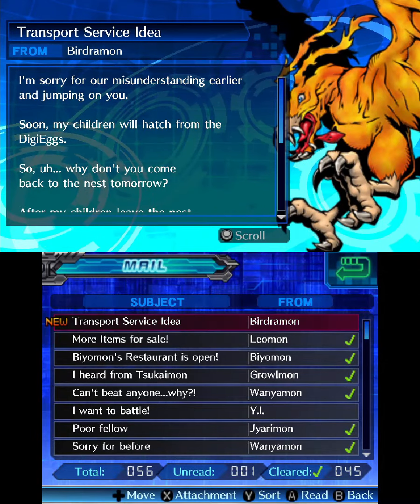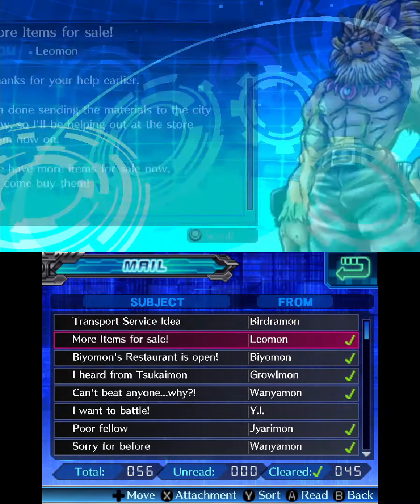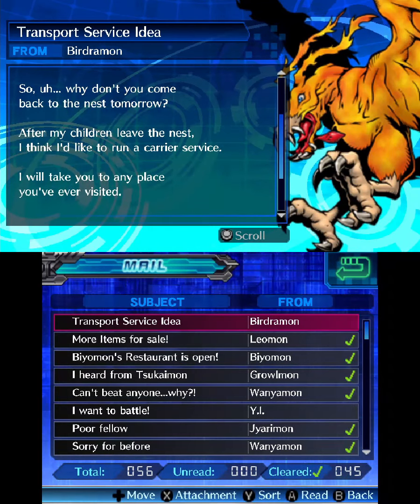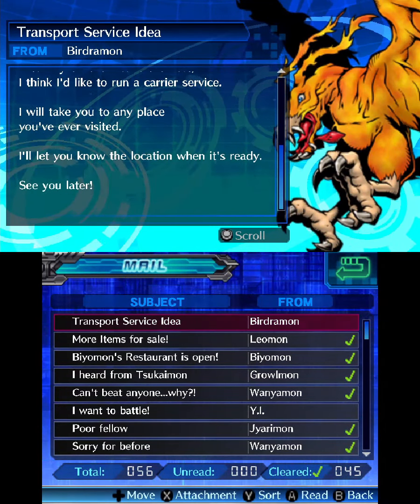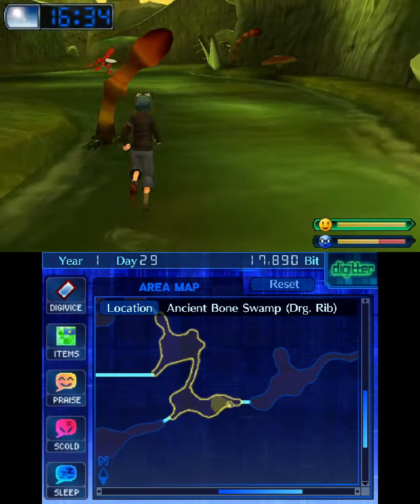Transport service idea from Bergermon. I'm sorry for our misunderstanding earlier in jumping on you. Soon my children will hatch from the Digi eggs. But why don't you come back to the nest tomorrow? After my children leave the nest, I'd like to run a carrier service. I will take you to any place you've ever visited. Let you know the location when it's ready. See you later. Alright then.